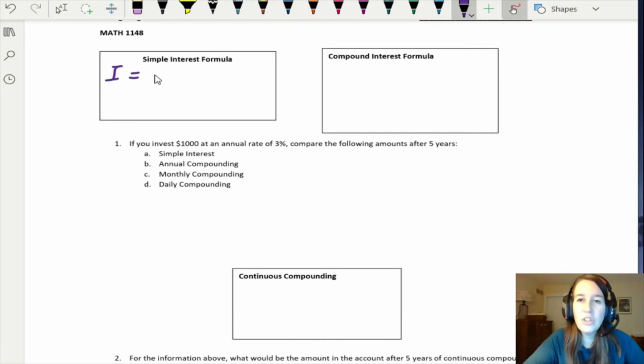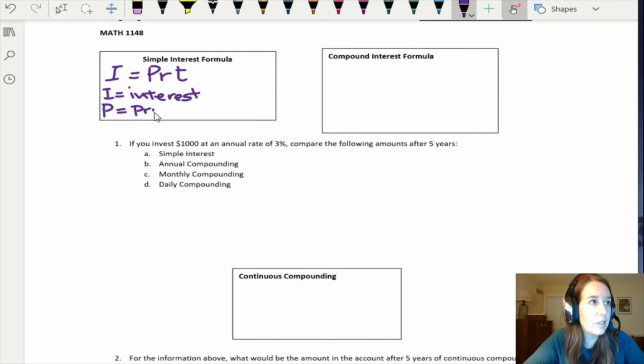So the interest will be equal to the principal times the rate times the time. I stands for interest, and that's the extra amount that the money generates. The P is what we use for the initial amount, which is called the principal in finance, in money models. So the principal is the initial amount of money. Remember how in the science applications we used A naught? That's the A naught, the initial amount.